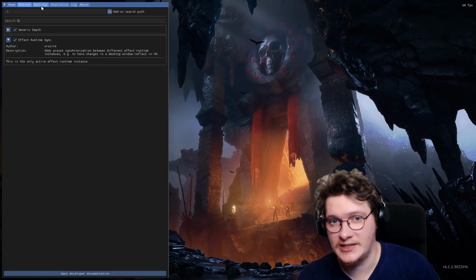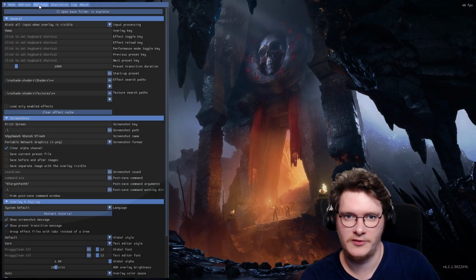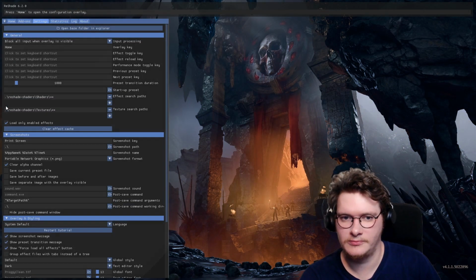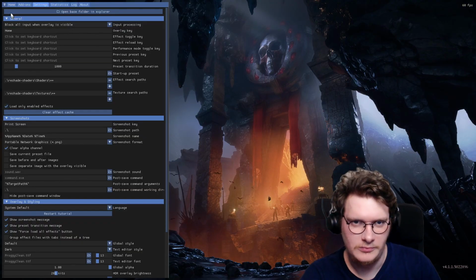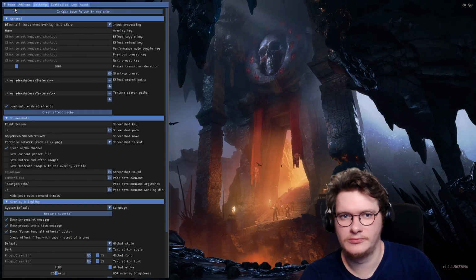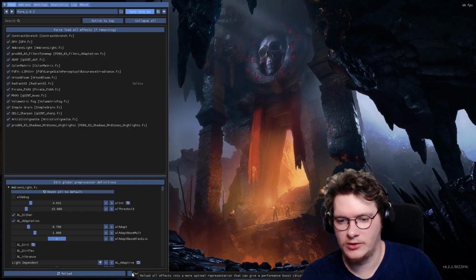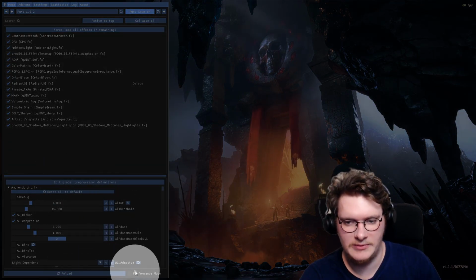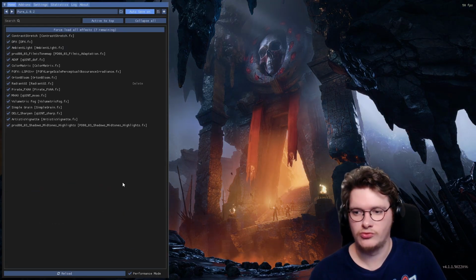I'm then going to go to settings up at the top. Now, this isn't in the install instructions on the page, but this is just a personal thing for me. I'm going to click load only enabled effects down here at the bottom, so anything that isn't enabled will just be hidden. Then I'm going to go back to home up at the top, and then I'm going to click on performance mode down at the bottom, which will just hide this tab down here, and it will make it a little bit more optimal when it comes to running the thing.